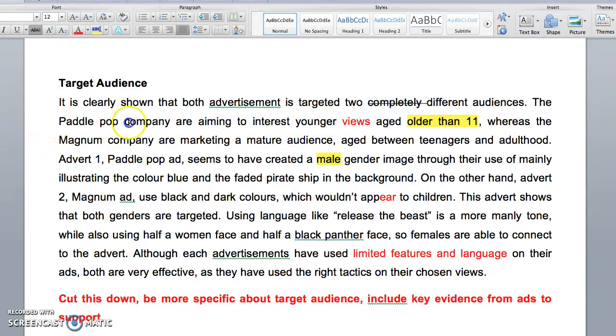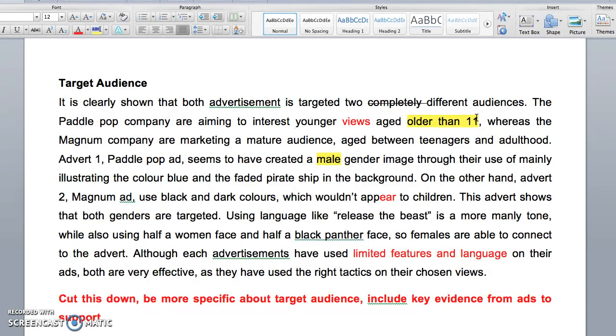Again, I've sort of alluded to this. You're looking at a preteen target audience for Paddle Pop, but this is a modern audience. They are computer savvy. That's why they say that you can complete the challenge. You can go to the www. And they know that they're going to be able to remember that pretty easily.